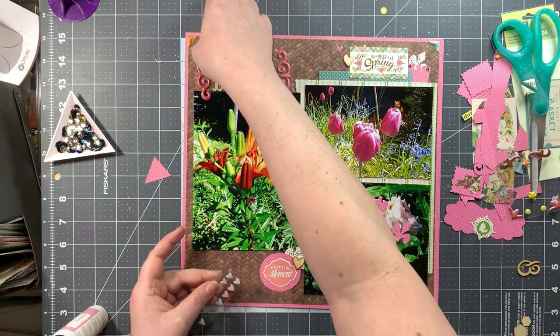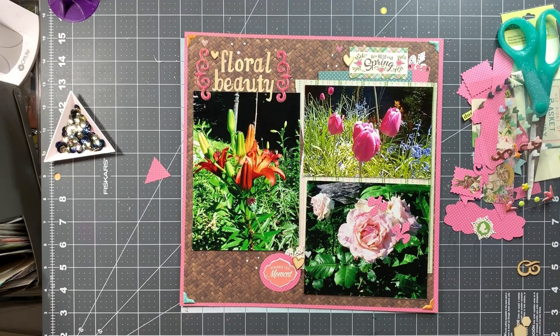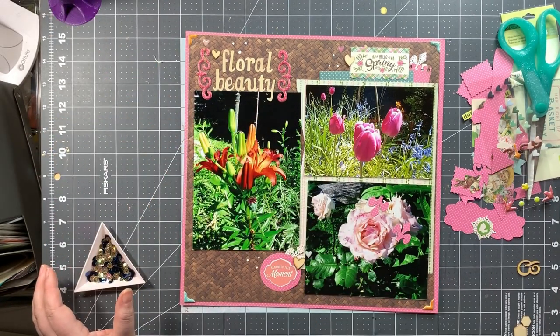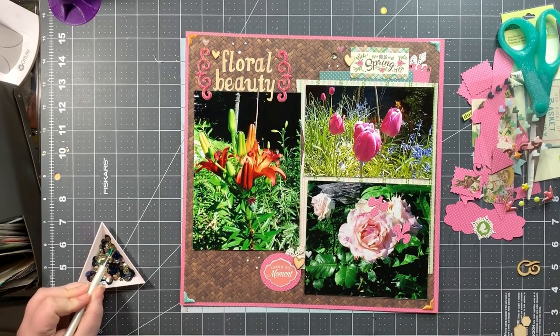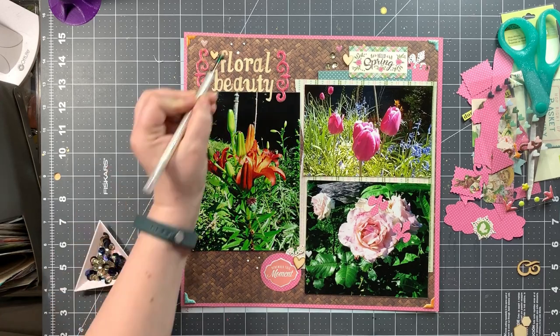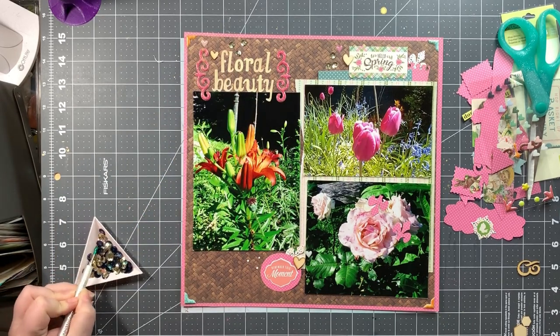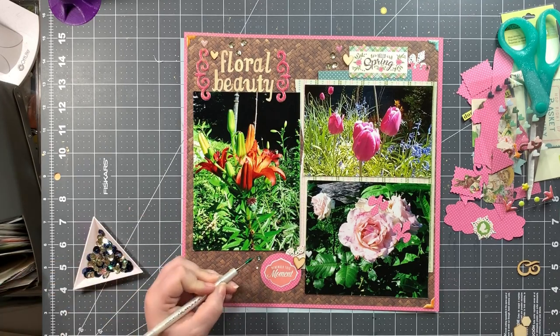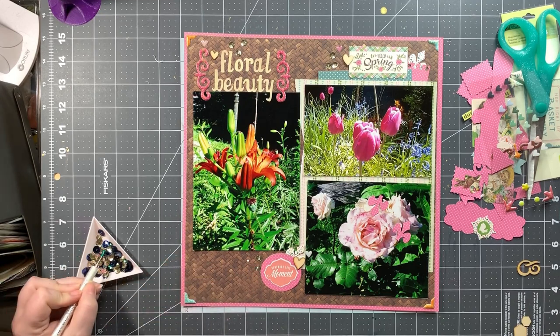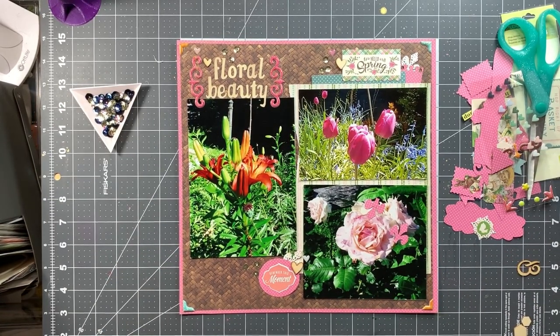Also from the embellishment upgrade, I'm pulling out these heart wood veneers from Pink Paisley — there's a multi-pack with wood veneers, sequins, and epoxy heart stickers. I'm using both the epoxy heart stickers and the wood veneer hearts. Rather than using enamel dots, I'm using the gold sequins from the sequin mix that was also part of that multi-embellishment pack from Pink Paisley. I'm using my Marvy sequin pickup tool — this thing is a game changer if you like to use sequins but hate having them stick to your hands. That tray is actually meant for beads to keep flat-backed beads right side up, but it works really well at reducing static in my sequins.